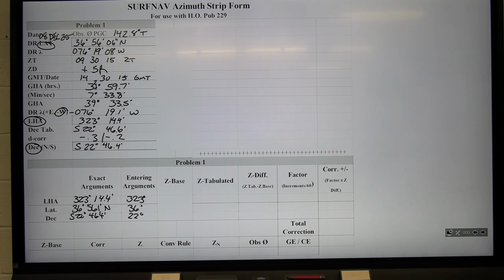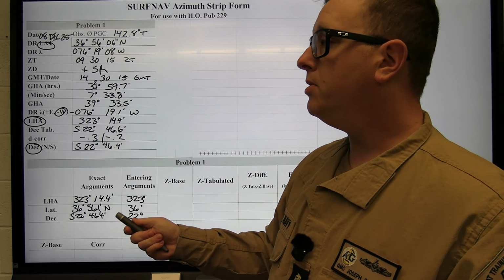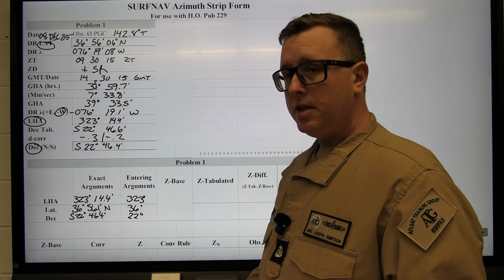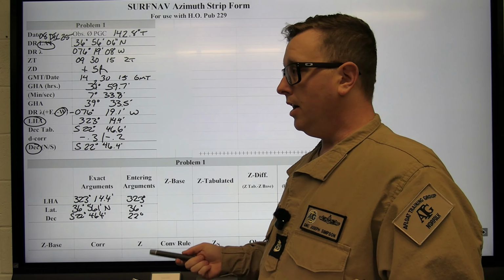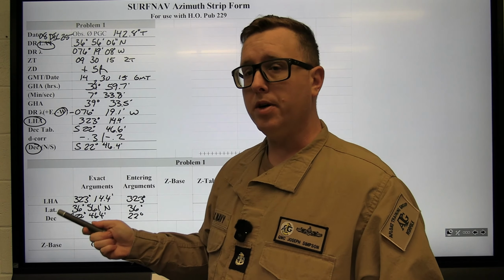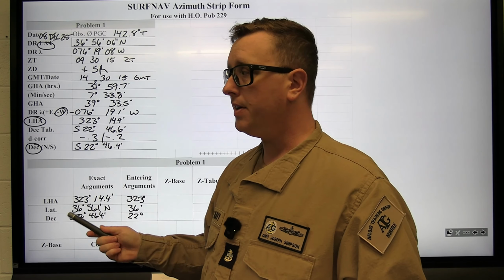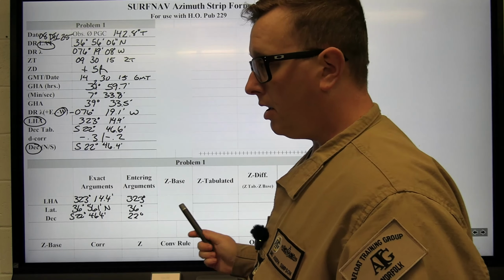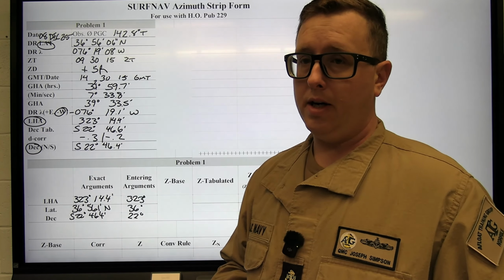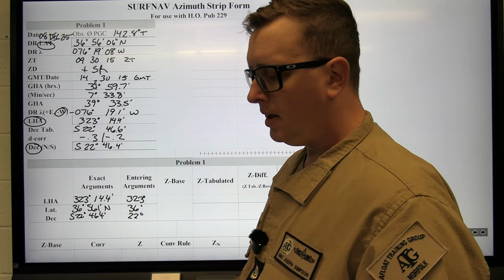Now we pull out our handy site reduction table, pub 229. You can use pub 249 if you have it available, but I like using these ones right here. They don't need correction, and you don't need to update them. The aeronautical error slight reduction tables, they're good. They have a year on them, and they're good 4 years before that year and 4 years after that year. After that, you need to get new ones. But luckily for us, we get the quarterly CD, and it has this pub and the error slight reduction tables too. So you can use either one. Just know the orientation is a little bit different.